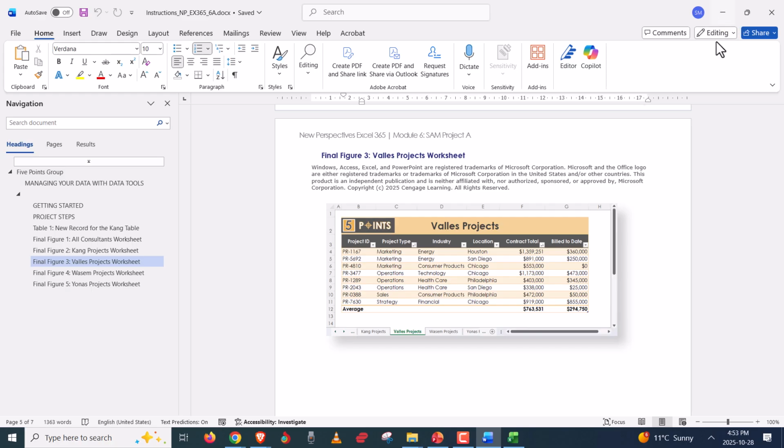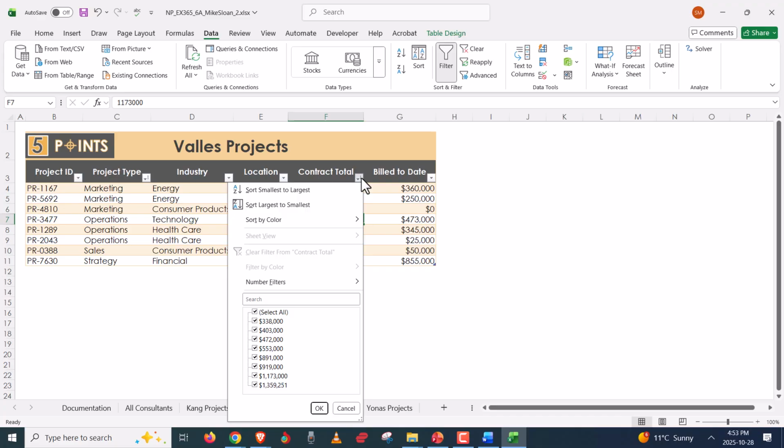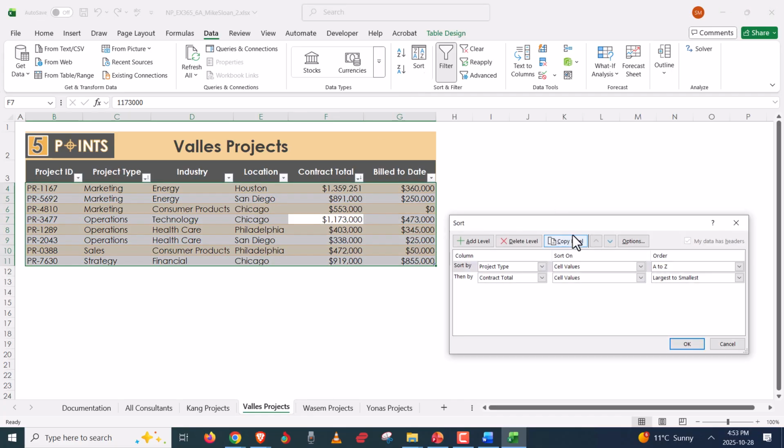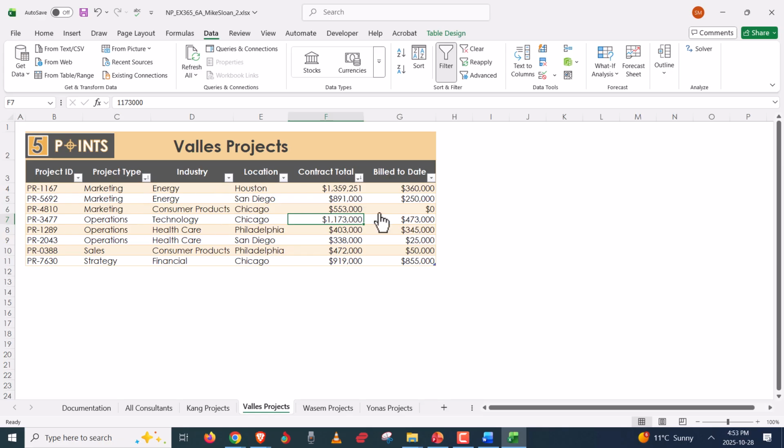It's not really any more complicated than clicking here and choosing what to sort. You just do it from here. It's just if you do it from here, it will always unsort the first sort. In order to have multiple sorts turned on and stay on at the same time, you have to do it from the data tab and then the sort menu.